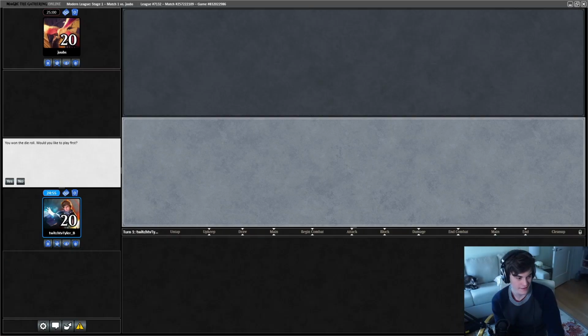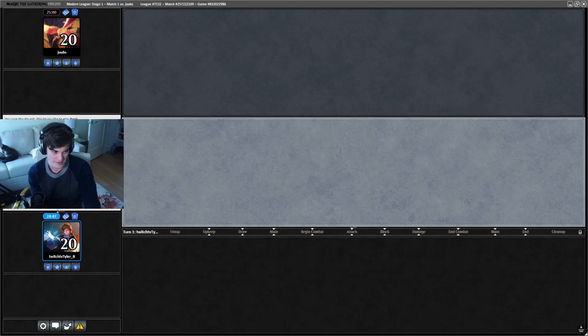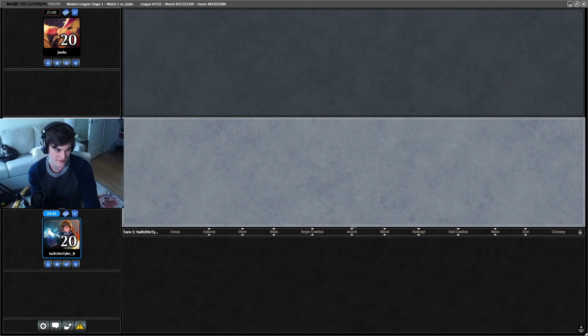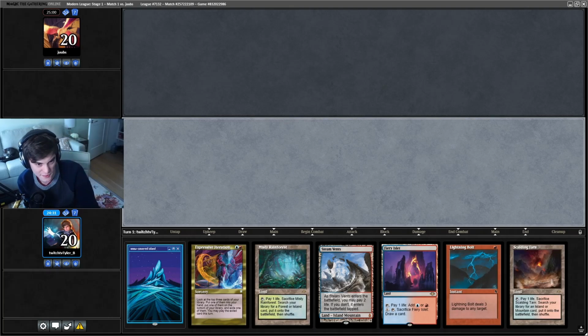Alrighty. Round number 1 with Blue-Red. I'm going to call it Blue-Red Delver, even though it is very clearly Blue-Red Murktide. But, you know, for the viewer who asked me to play Delver, it's Blue-Red Delver. All right. So, on the play, which is pretty dope. And, wow. How about those 17 lands, huh?